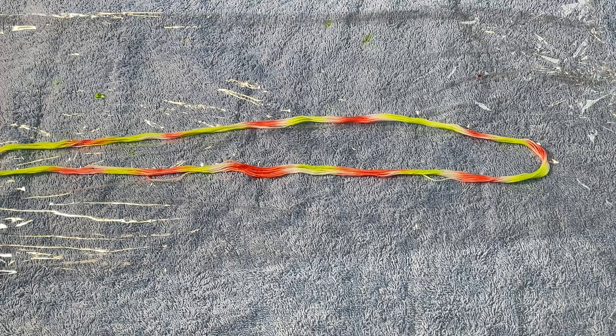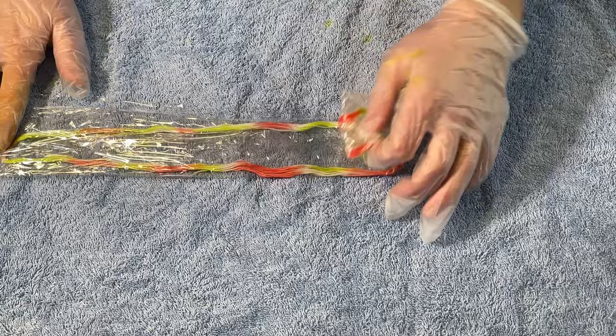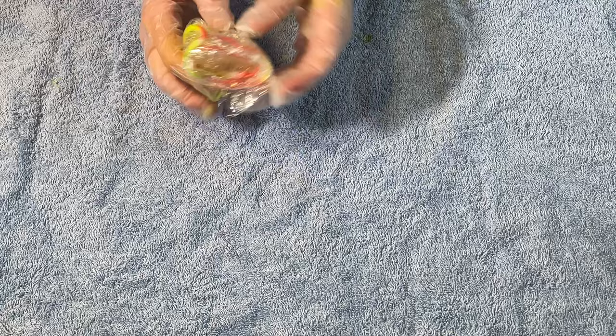I think that looks quite good, I'm happy with this. So what I'm going to do — because this is a fibre reactive dye and a plant based fibre, this doesn't need heat — it just needs time, so I'm just going to wrap it up and leave it for the next 48 hours at least, and then we can wash this.